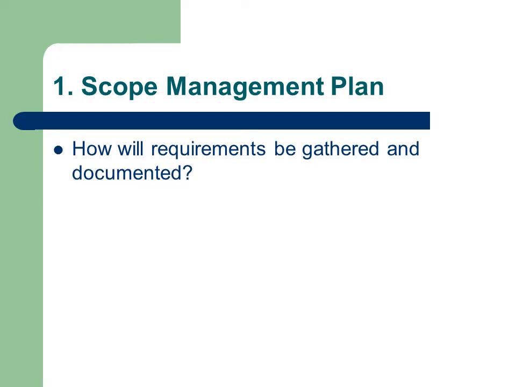Firstly, the Scope Management Plan will be a section in your PMP. The 3 most important topics it should contain are: firstly, how requirements will be gathered and documented. This will depend very much on the type of project you are working on. However, common methods of requirements gathering can include user interviews, business process analysis, and user workshops. Requirements may be documented in various ways, depending on your industry, but are commonly a list of the required functionality and attributes of the required product or service.